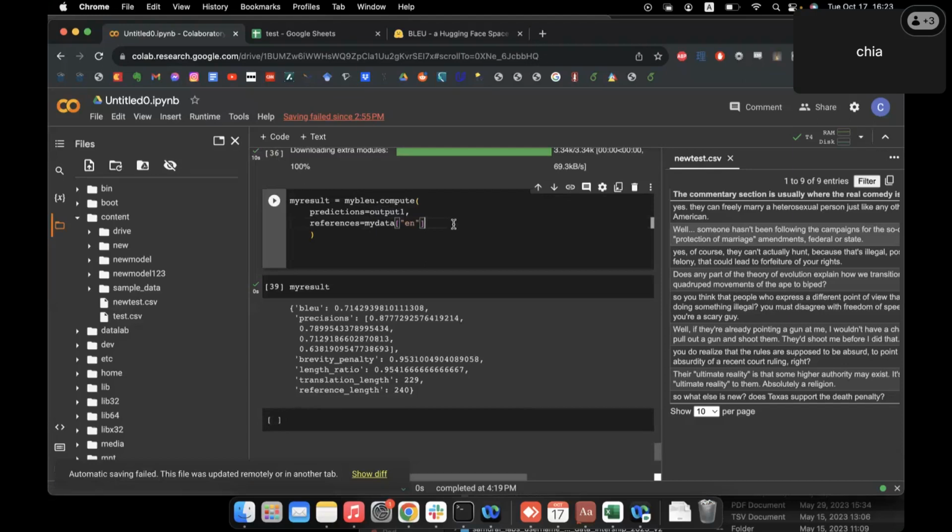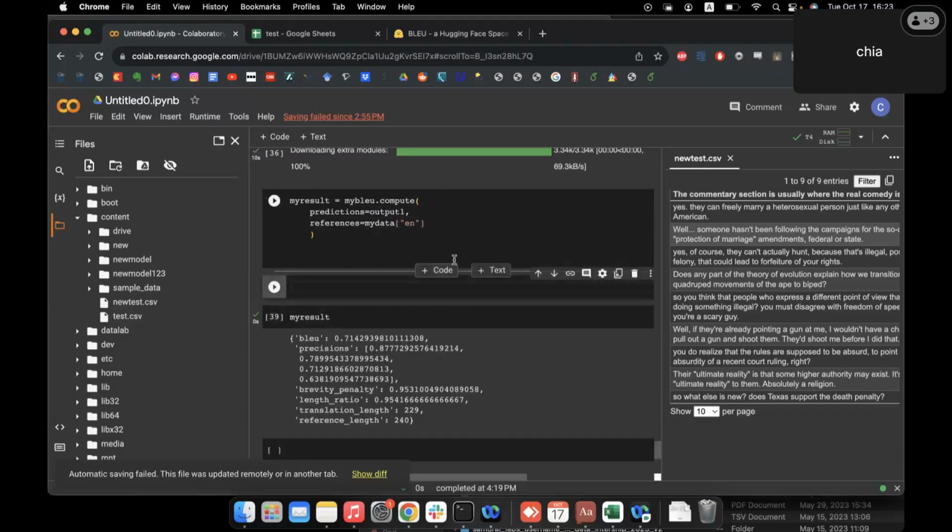Yeah. What if I wanted to see the results only for one sentence? So for this, you will need to use a for loop. Because the compute and both the prediction and reference, they only take list of lists. So when you use the for loop, you will need to convert each of the data into one whole list.